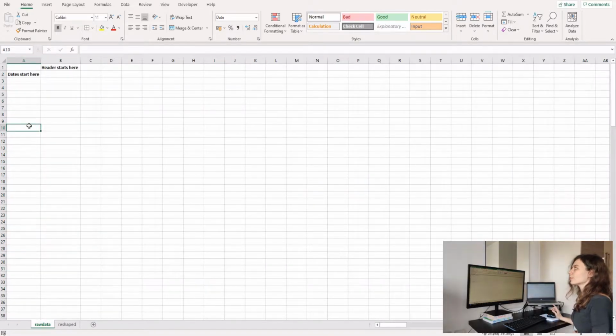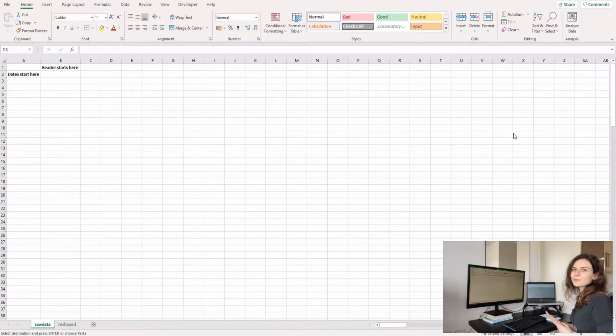Make sure that when you're pasting your data, the time variable starts in cell A2, and your header, so the title of the stocks or the securities with the names, also needs to start in B1. And make sure that cell A1 is left empty. These are the 3 conditions.